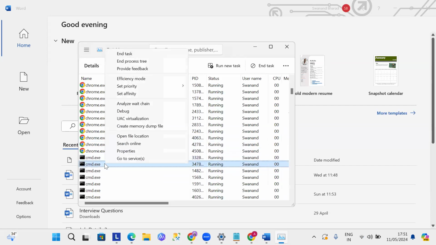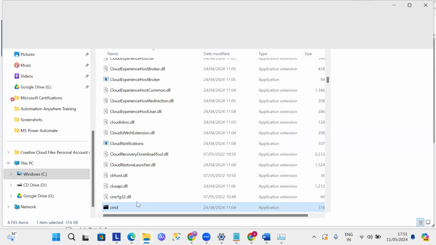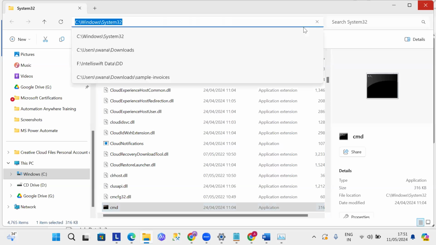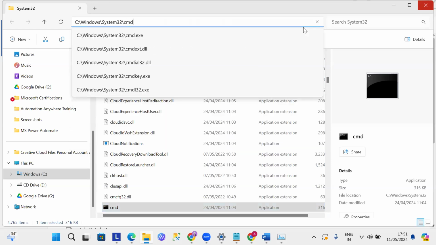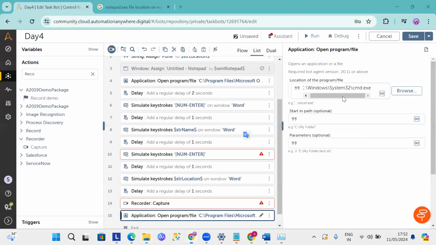You can click here and open file location, and it will jump directly to that application's location. You can copy the path of that file, put cmd.exe after it, and use this path here. You can copy and paste it here.